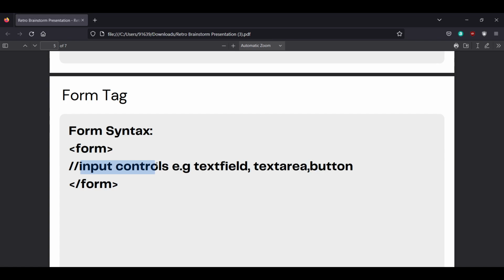If you have not watched it, please go and watch that video so you can better understand what the input controls are. With the help of the text field, the text field of type password, the text area and some buttons, we can create our form.